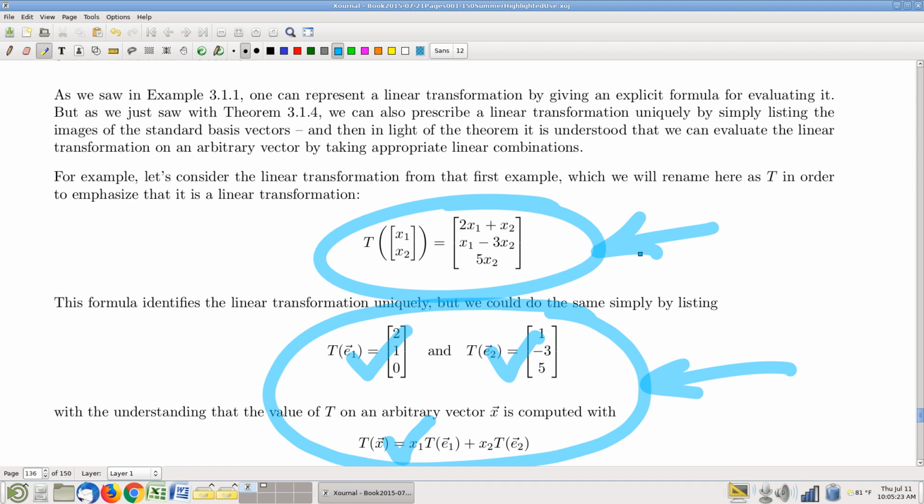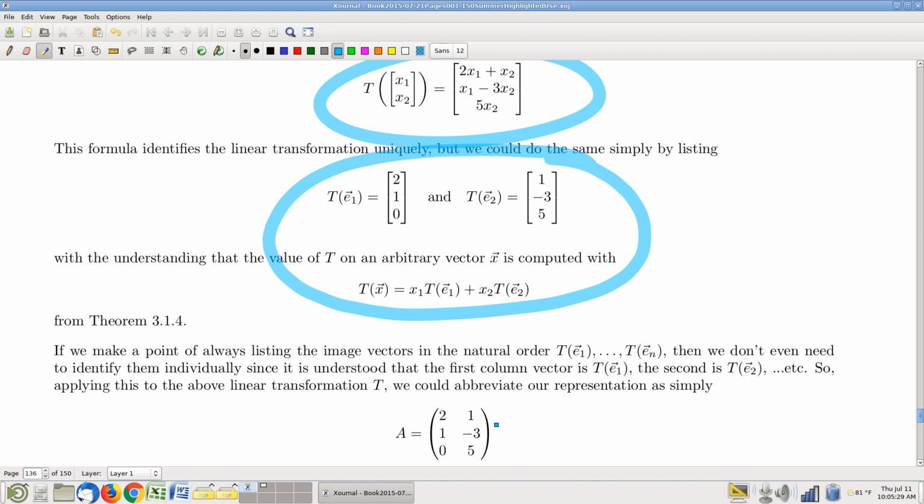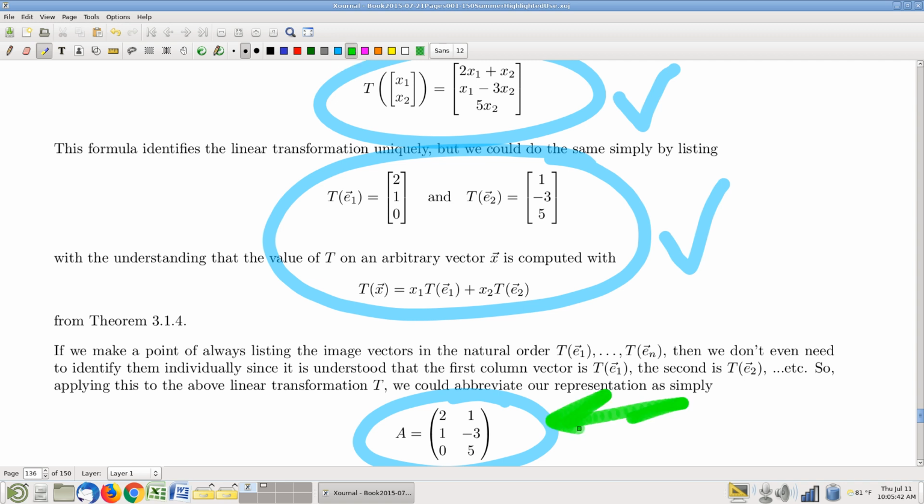Okay. So we're going to capitalize on this with a notation. The notation is that of a matrix. This matrix going forward will be a shorthand to represent this, which, as we've already seen, represents that. And the idea is as follows. The convention, when you see a matrix, is that the columns are the images of the standard basis vectors.